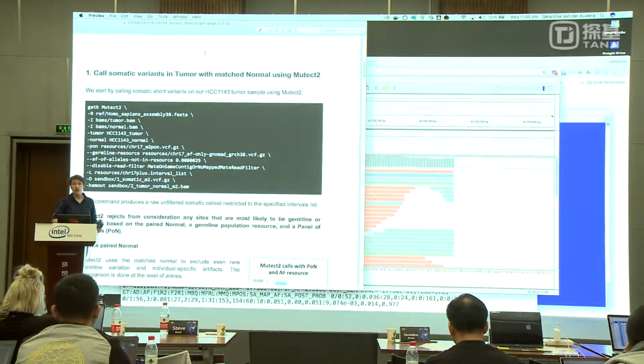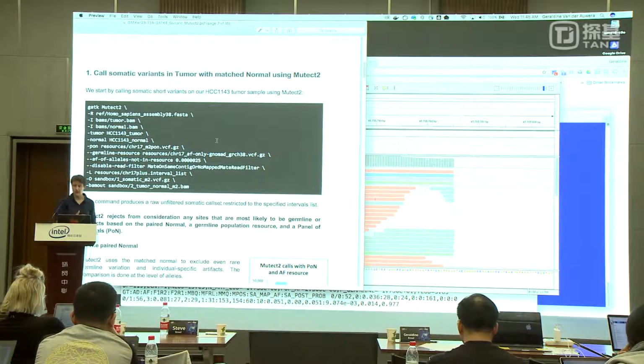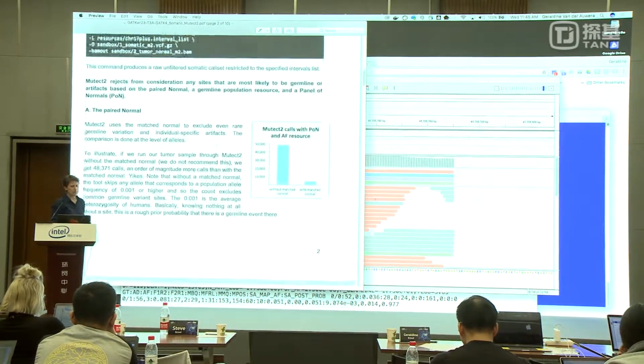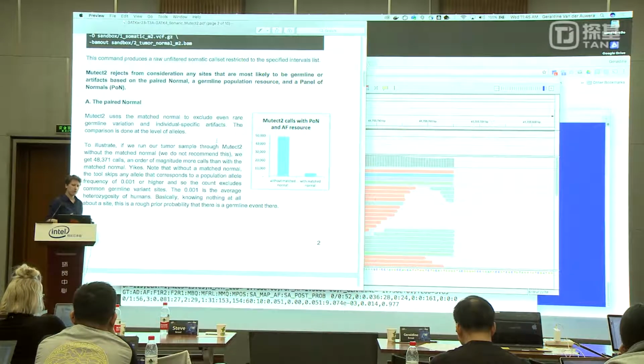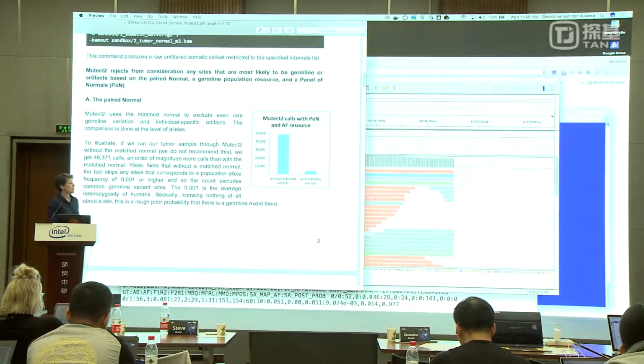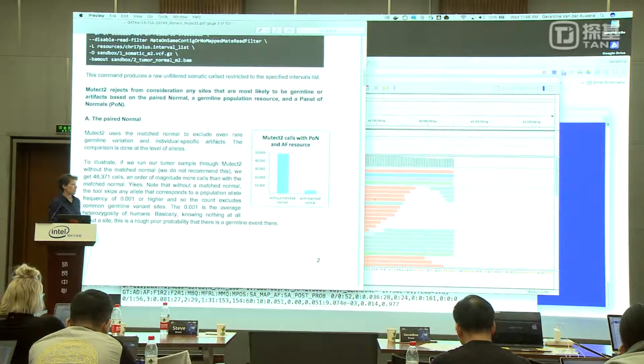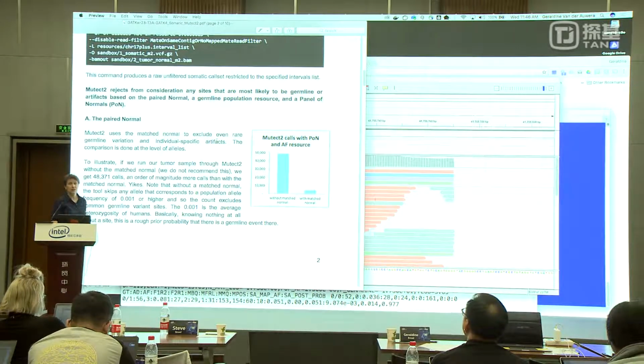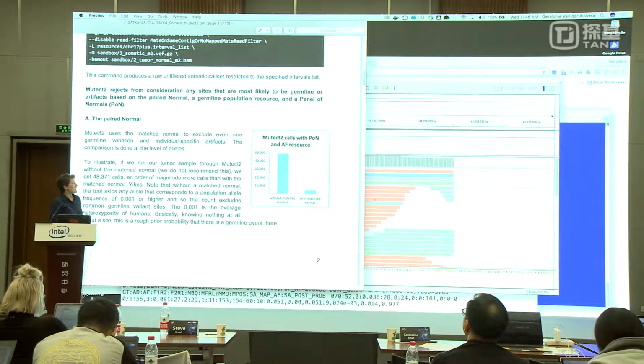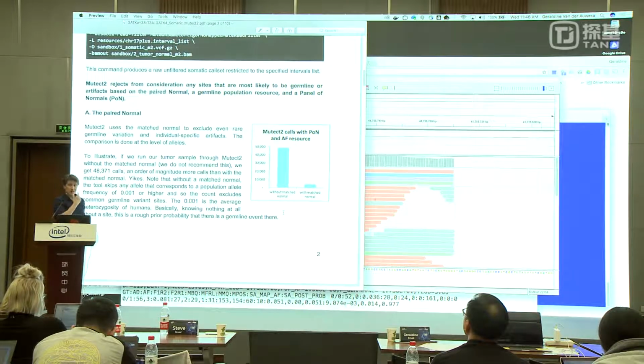So that's what came out of our Mutect command. The next thing, and I've already gone over the normal and tumor and so on, I just want to make a few notes about something we're not going to run ourselves today, but that you could run as an exercise on this data, which is the tumor only. In some cases, you only have a tumor sample. For example, in cases of blood cancer, in many cases, you do not have a matched normal. And so if you don't have a matched normal, you can still run this.